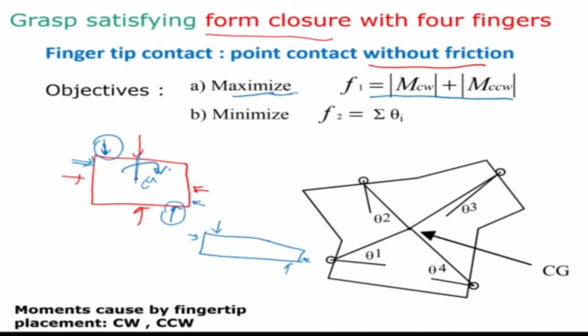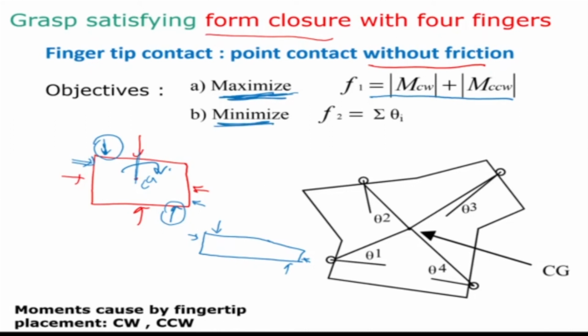So these are the objectives. Now we are doing GA-based optimization, so we need to have objectives. The objective can be single objective, which you can maximize or minimize. It can be multi-objective. In this case, it is multi-objective. There are 2 objectives. We are maximizing this and we are minimizing this one. Now what is the minimization problem?